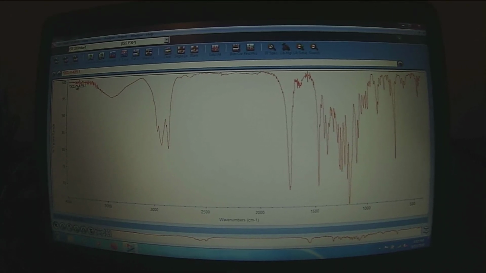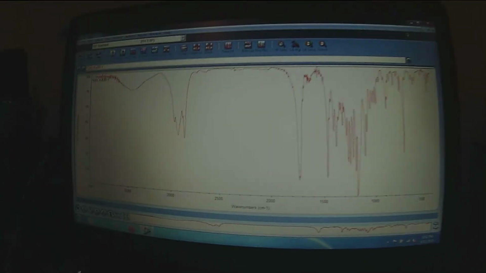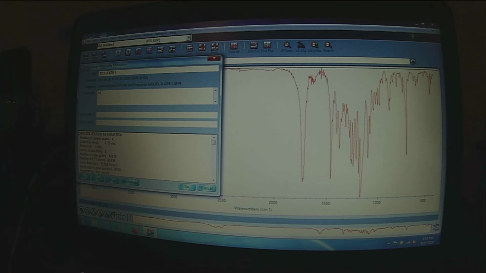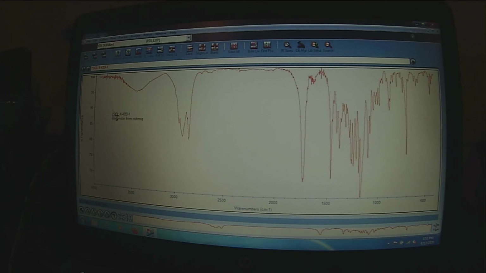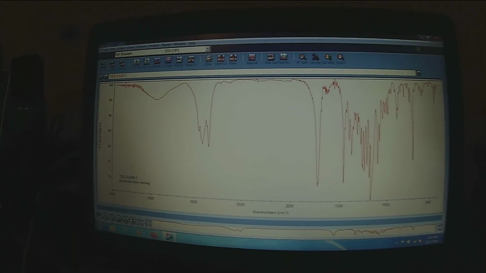If the spectrum label is in the way, I can use the T down here. There's an annotation tool, which looks like a T. And I can click on the tool and then click and drag, and I can pull that label anywhere I want. If I want to edit that, I can double click on the title bar and I can put in comments. So I could say, I know this is trimyristin from nutmeg. So that label can then be dragged anywhere I want by just clicking and pulling it somewhere that's out of the way, like the bottom corner. And then I can go back to the select tool down here in the menu. That's the selection tool, the one that looks like an arrow, and click on that, and that will get me back to the tool I need to continue working with the spectrum.